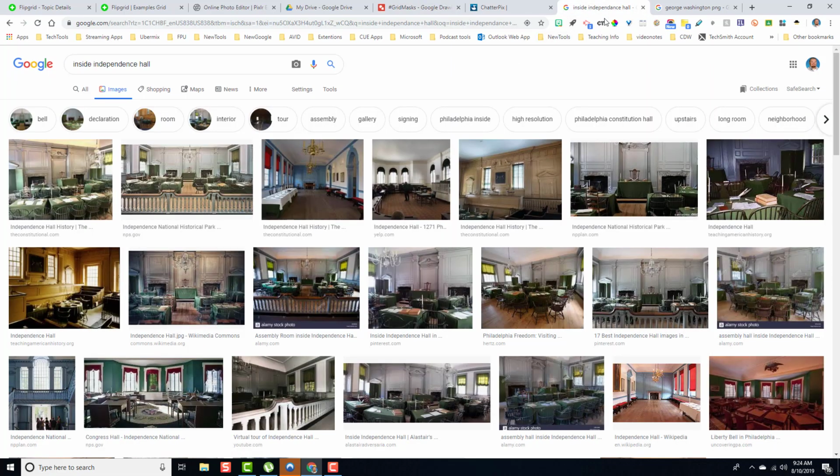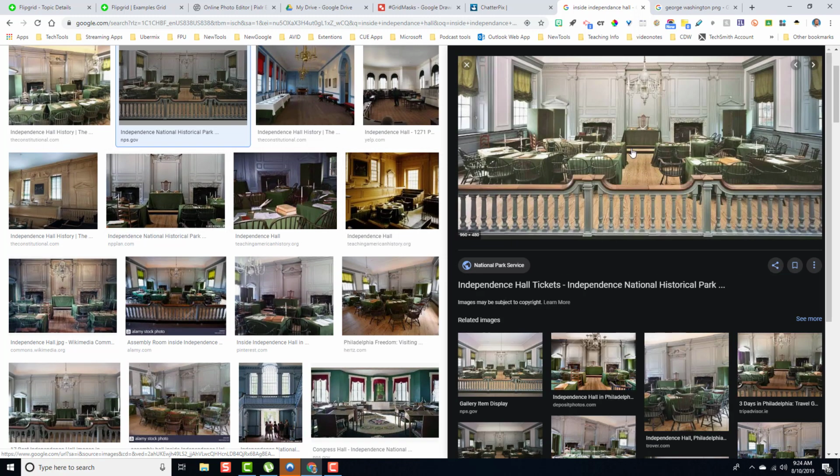So first off, we have a Google drawing, and I just titled it Grid Masks. And I decided I want to have George Washington come to life after signing the Declaration of Independence in Independence Hall. So all I did is I went to Google and I typed in inside Independence Hall, and it gave me some images. So you can select any of these that you want. I'm going to find something that has like a widescreen aspect ratio. Here's one right here. All I'm going to do is click and drag and let it go right on top.